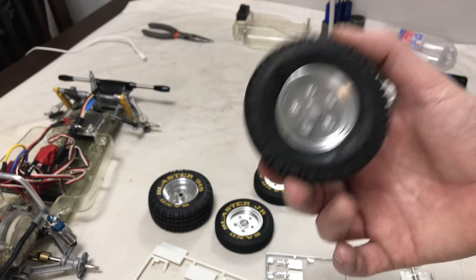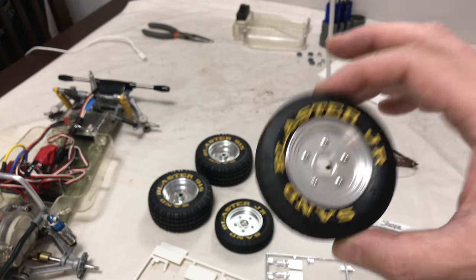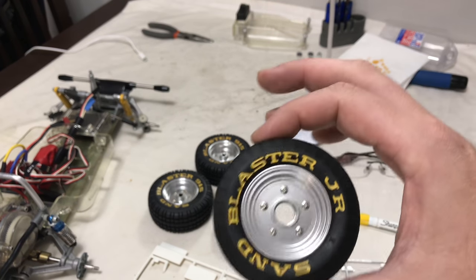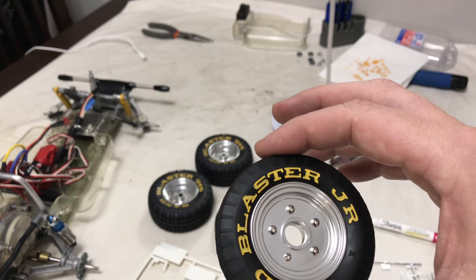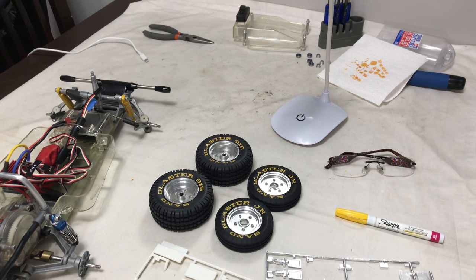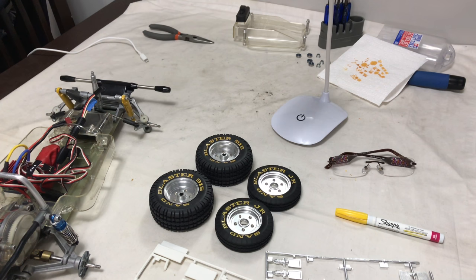I swapped one screw from the fronts to the rear so it's now on four of five. Both rears have all five of the adapter pieces. I actually thought these were two-piece wheels but they're not — they're one-piece, and that's a bit of a problem because to run this you'd need to glue these on, and I'm definitely not going to do that. These tires have really high sidewalls and I think the tire will come off the wheel very easily, so we might need to rethink. We've got the re-re Frog wheel and tire set as an option.